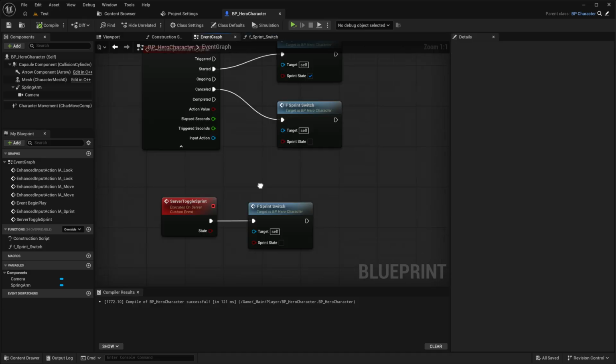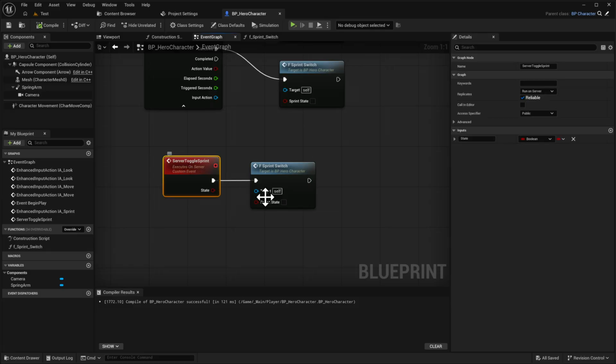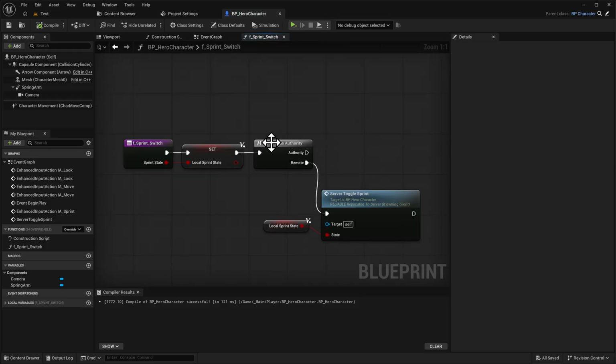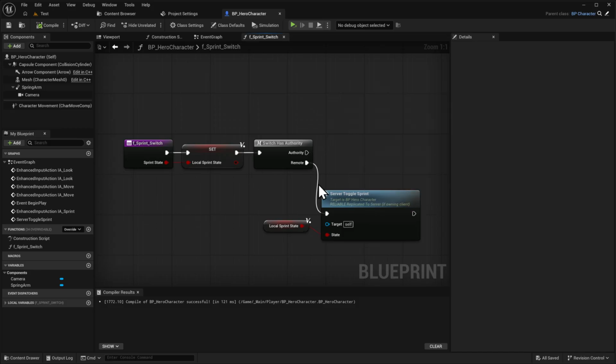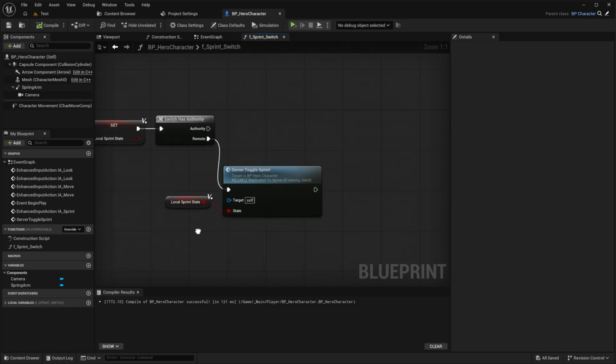And the server toggle sprint will then be executed on the server part, also the fsprint switch, and it will go here with authority because the server has authority. The game logic for the server will be upstairs on the authority part, but the remote part is the logic for the client. So keep that in mind.